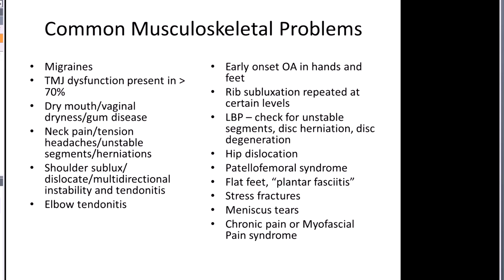We spend a lot of time teaching patients how to put their own rib back in. Low back pain, really watch out for unstable segments, disc herniations, hip dislocations, which in PT school we learned that the only joint you don't have to worry about popping out is the hip. And I'm here to tell you that it's not true. I've seen so many patients whose hip slides back or forward or both. A lot of hip dysplasia, abnormal findings on MRIs where the labrum's not fully formed in a shoulder, the socket's not as deep as it's supposed to be, and so there are actual bony shape issues going on that could be from embryology, some part of that process.